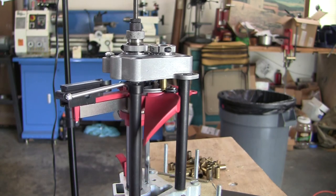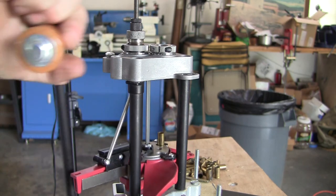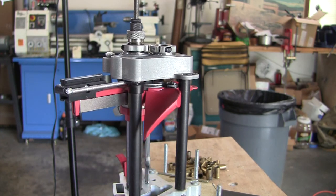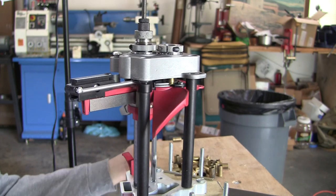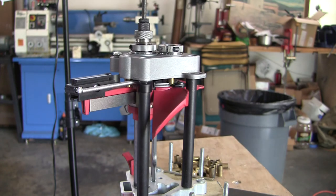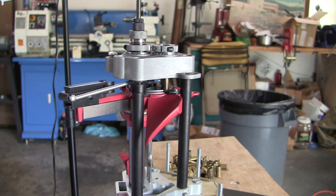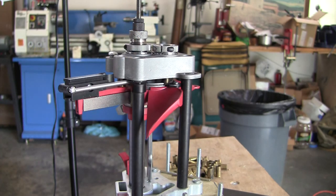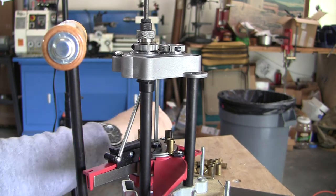This thing is set up, but the problem also with this bench is it's not that stable. What I have to do — if you've seen there was a board down on there — I'll take a whole bunch of cast bullets and put them on the bench to give it some stability. Or if you mounted this on a good bench rather than this fly-by-night type of thing. Get it stable.